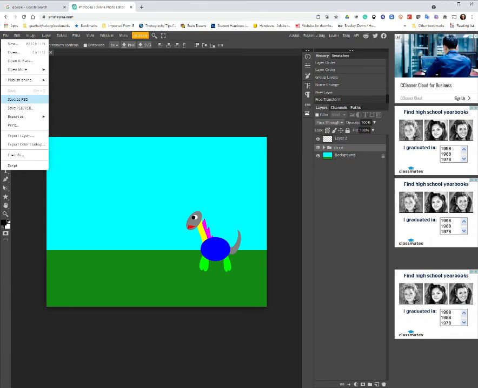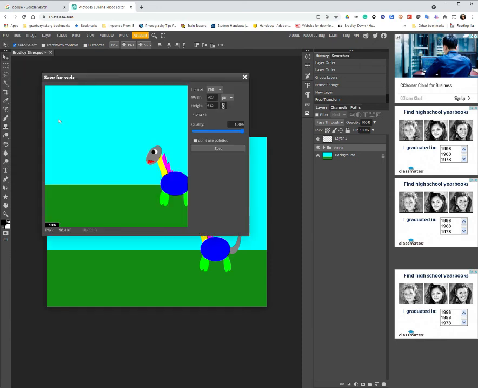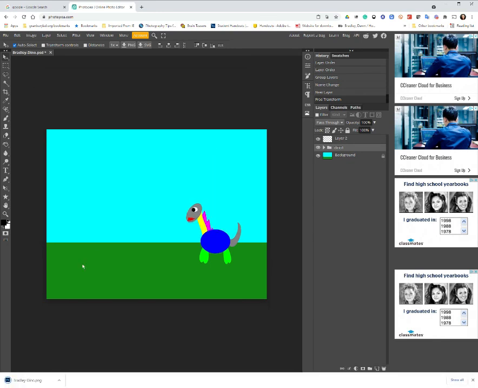And then after we save it as a PSD, we are still not done. We're going to go to File, and we're going to export as a PNG. And when we get the PNG, we want to make sure PNG is selected here. I want my quality to be 100%, and I'm going to say Save. Okay, it's going to download a copy of it on my computer. When you go into Google Classroom, you're going to turn in the Dino as a PSD and the Dino as a PNG. Both of those count towards your grade.